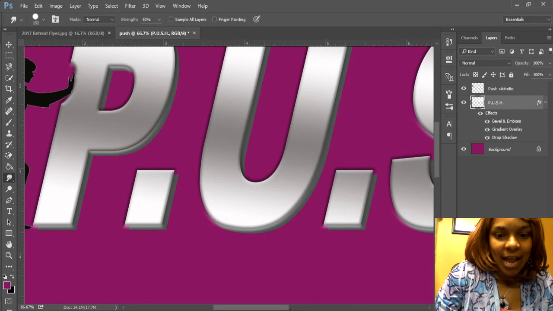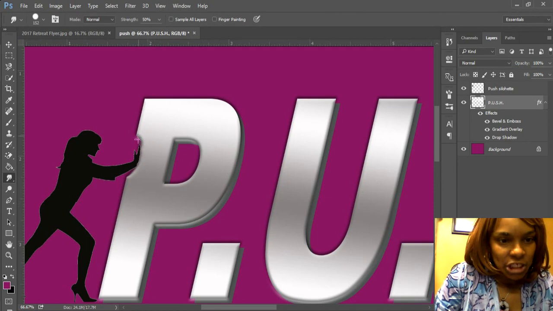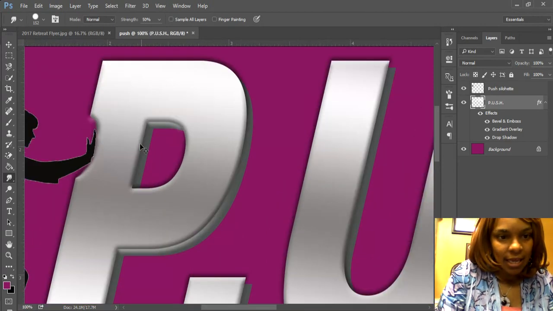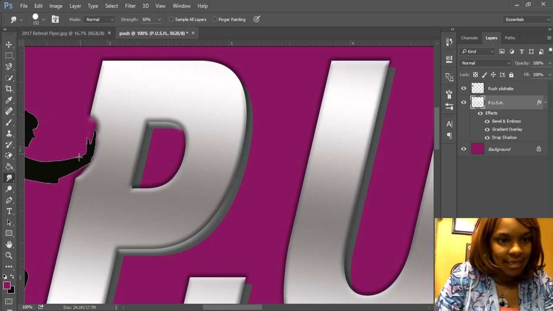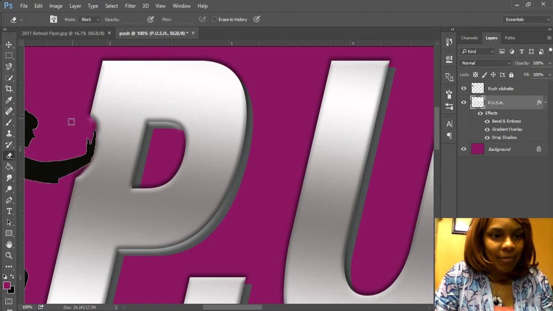Okay, so if you look around, the effect of the bevel is showing. You can just see that a little bit on there, to where it looks as if there are little pieces that are left. So I can take my eraser tool, and let me get my brush, and I can brush it down just a little bit. Okay. So it doesn't look like I have those extra pieces there, just to make it look a little bit better than what it does. All right. So we have that going on here.